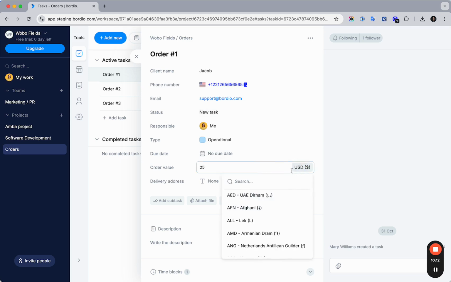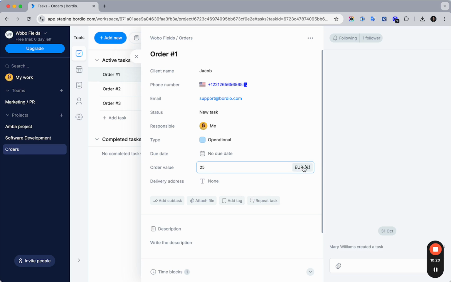$25. And if we want to remember, we selected that checkbox that users can change the currency. So for example, we can change it to euros. So it's going to be 25 euros and 30 cents. Okay, and delivery address is going to be Riga, and it's going to be our official address. So this is delivery address, this is order value, phone number. So you see all these fields are here, and that's how you create them, and that's how you manage them.